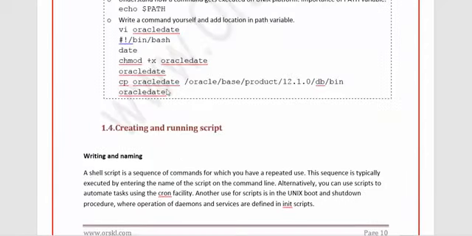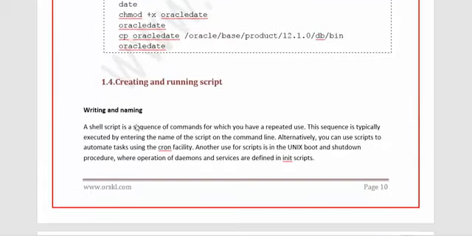So as a part of this learning, the first thing that you should learn in this topic, creating and running a script, is how do you write a script and how do you name it? Before we go into how we execute it in different fashions or how we run it in different ways, first you have to know how we create it and what are the different ways. And please, as I said, to write a script, the best tool that I will be using throughout this course, and I have been using so far throughout my career, is the VI editor.